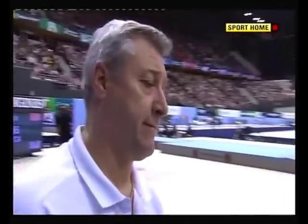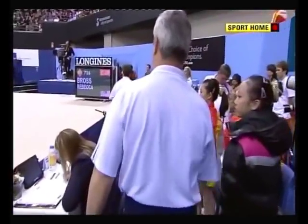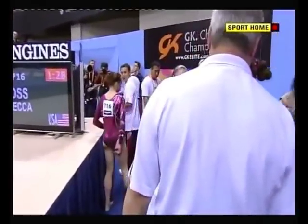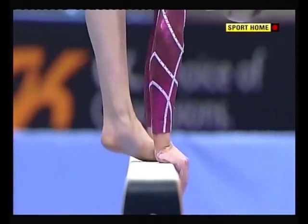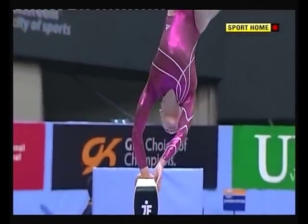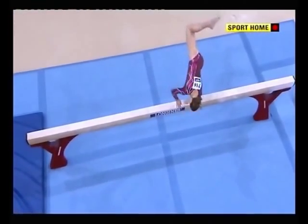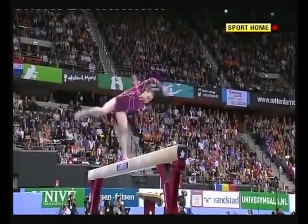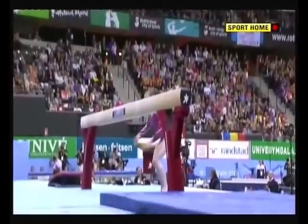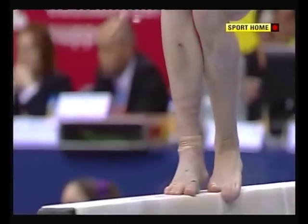Just a little waver there when she was still on the beam. Worked very hard to keep it together mentally — she must be so disappointed. But the beam claims its fair share of victims. Sometimes as a gymnast you just want it too badly. She wasn't so far off on that — I bet in training she'd have held that move. Both feet were on the beam, she just needed to tighten the middle and lift her shoulders up. Such a fighter — she tried whatever she could to hold herself on, but such a difficult skill. So all the quick thinking in the world didn't help Rebecca Bross, but she is so good all the way through.